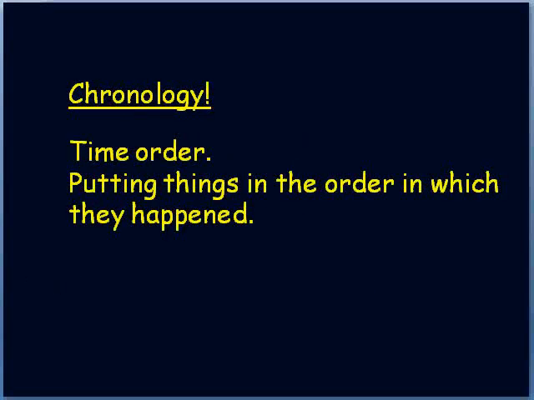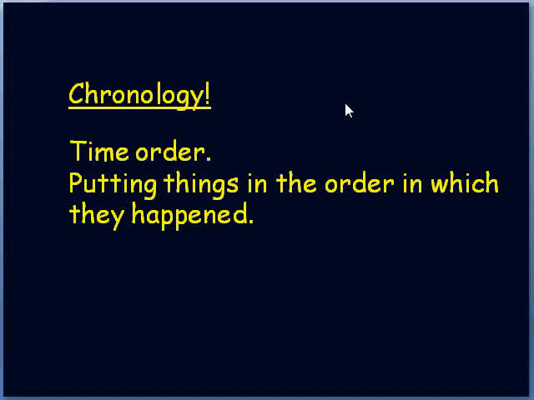Now, the other word that we're going to look at is chronology. Now, chronology means time order. It's when we put things in the order in which they happened. So if we wanted to put your day in chronological order or time order, we would start off with you having your breakfast maybe, then maybe having a shower, then maybe going to school, then coming back home, doing your homework, and going to bed.